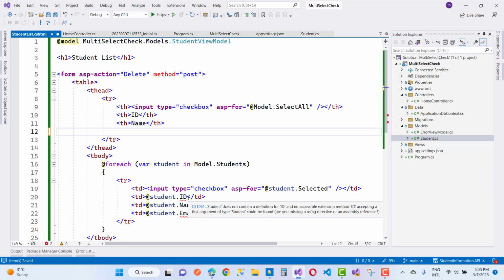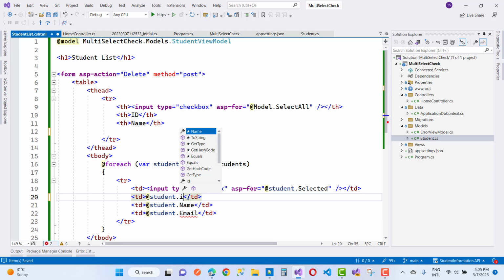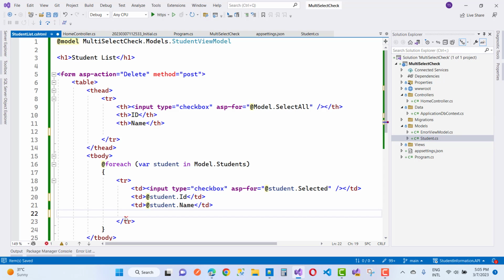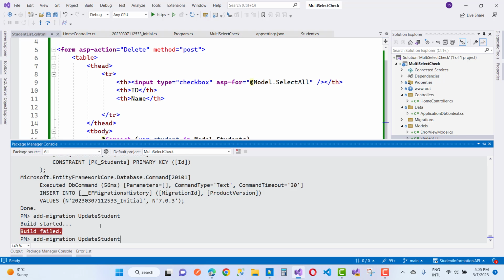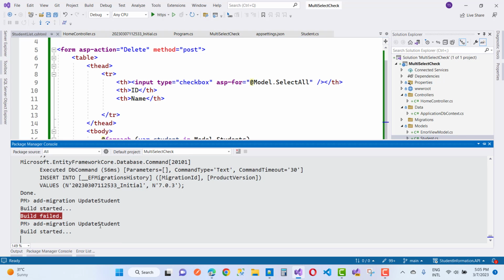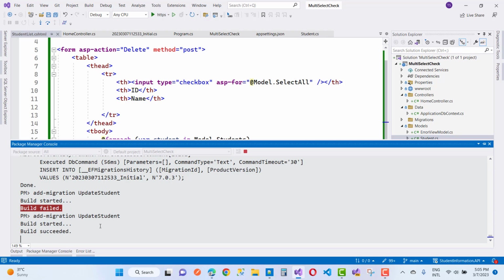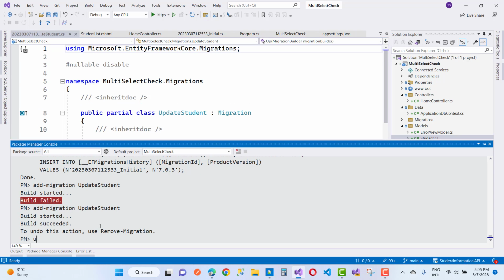So student.id is not matched, student.name is matched, email is not matched. Okay, everything is fine. Now go to the package manager again and add migration, update student. And here you will see update database.